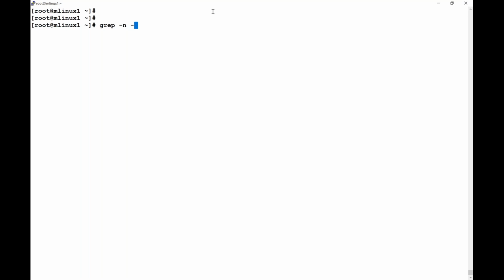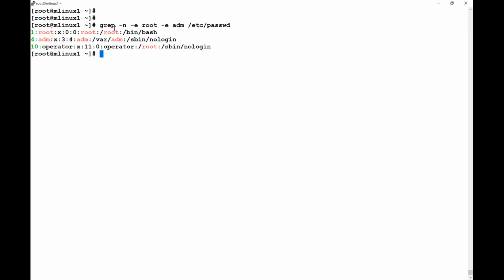The first word I'm looking for is root. The second word I want to look for is ADM. In which file? Maybe one file or two files, that is your choice. I'm going with one file. You see it is telling me that root is found in two lines, 1 and 10, and ADM is found in line number 4.